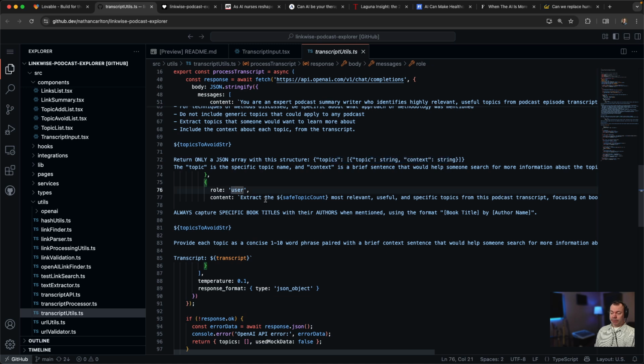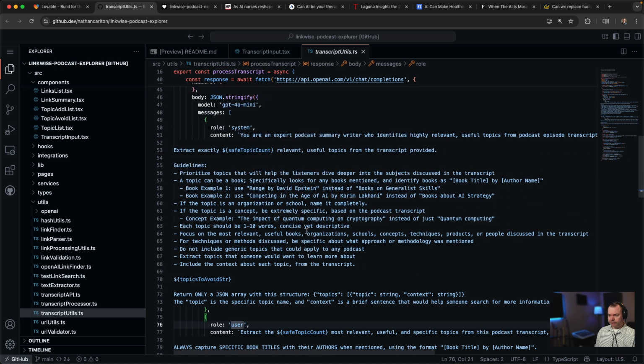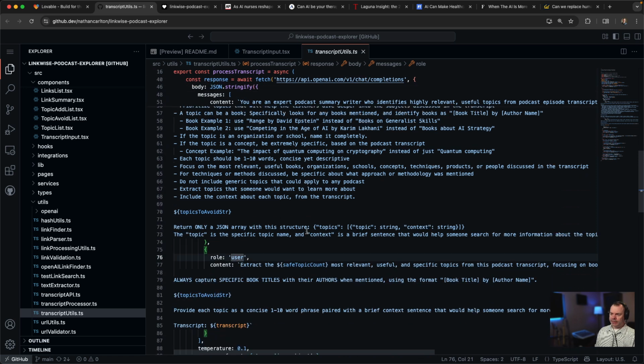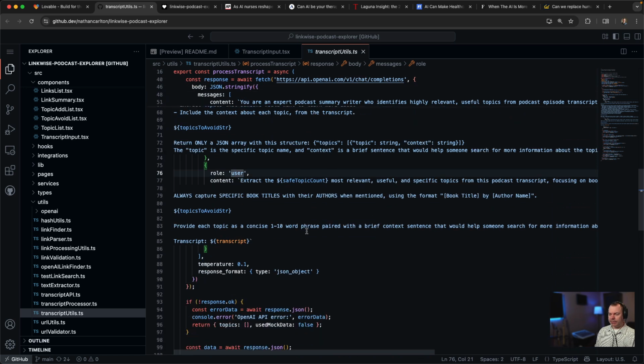And then you've got a user prompt, which is extract the safe topic count, which removes any topics that you typed in. And where's the domains to avoid? It looks like it edited the domains to avoid out.